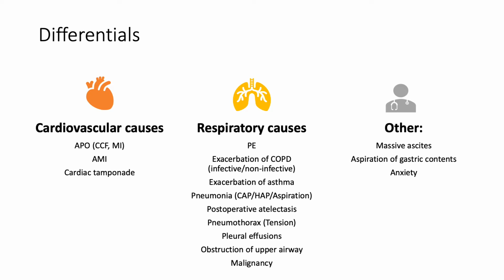And similarly, go through the respiratory causes. As we mentioned, the PE, the tension pneumothorax, there would be a more sudden onset. This could be a presentation of COPD, even though she doesn't have an existing diagnosis of that. Could be a non-infective presentation, as we've seen that she doesn't really have signs of an infection. It's possible she could have pleural effusions and underlying malignancy. Or again, it could be due to other causes, so she might have ascites from another underlying cause.